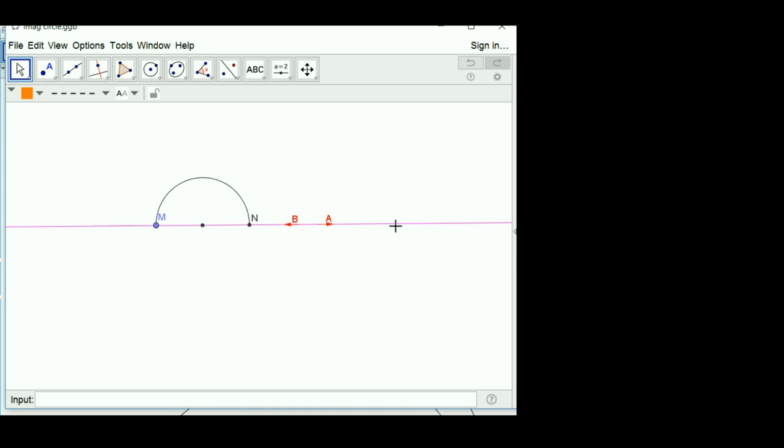And for our diametrically opposite points, we shall call them A and B, since all of the points on the imaginary circle, the circle with imaginary radius, are imaginary, we have to start with a pair of imaginary points, and we shall pick complex conjugate imaginary points. We'll call them A and B, and those two are both associated with this circling involution upon this line, the involution that swaps around these points N and M, and also swaps this central point with the point at infinity on this purple line.